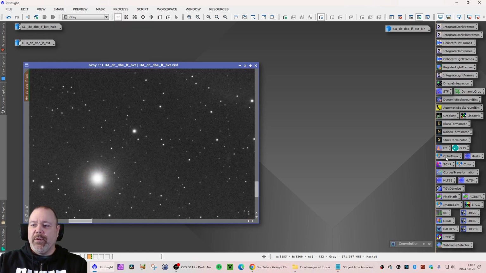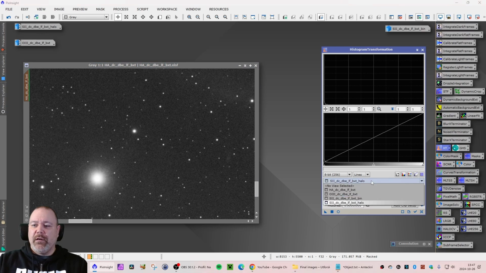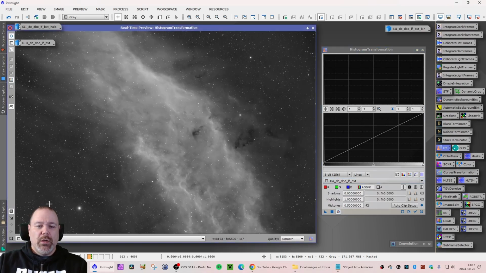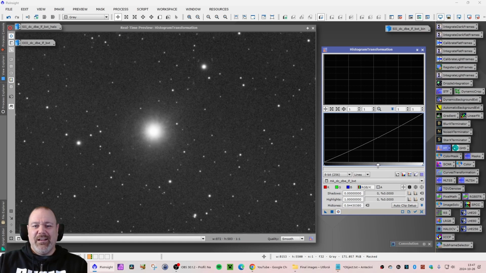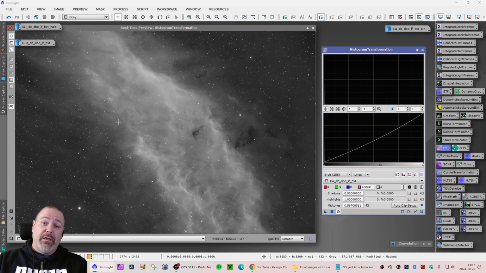we will try with the histogram transformation here. We will select our HA, make a preview, zoom into this area, adjust it a little bit. You can see that it is a little bit smaller, but I think it actually works quite okay. It won't be noticeable later on.